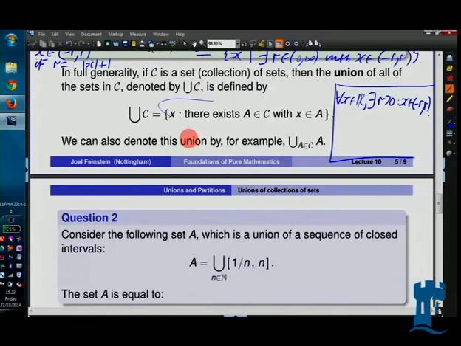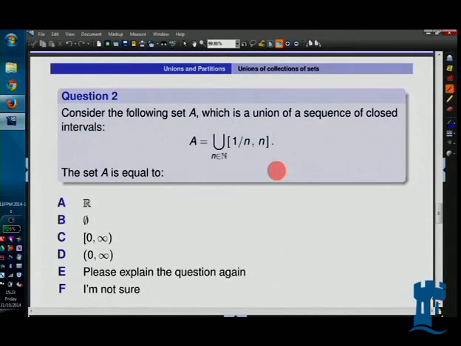Pretty abstract, but let's have a question for you to think about. Your task, based on the sort of thing we've been looking at before, is to try and figure out what this set is. And I'll give you that it's guaranteed to be a subset of R. All right? So we're using closed interval notation, so I'll remind you that [a,b] is equal to x in R for which a less than or equal to x less than or equal to b. We'll allow a equal b, by the way, because for the first n here, a is actually equal to b, where you just get one point. But the later ones are slightly bigger intervals.